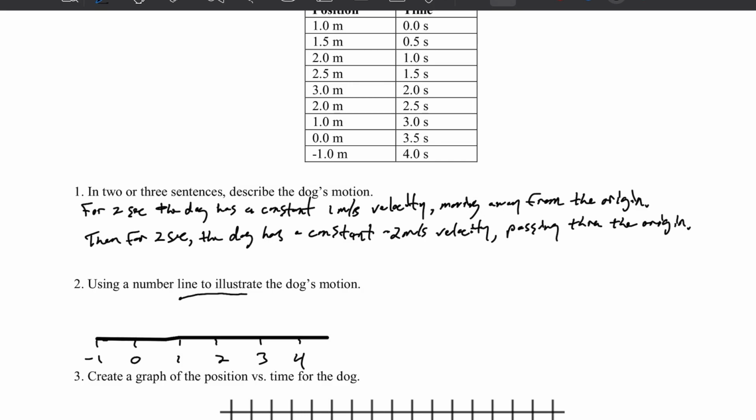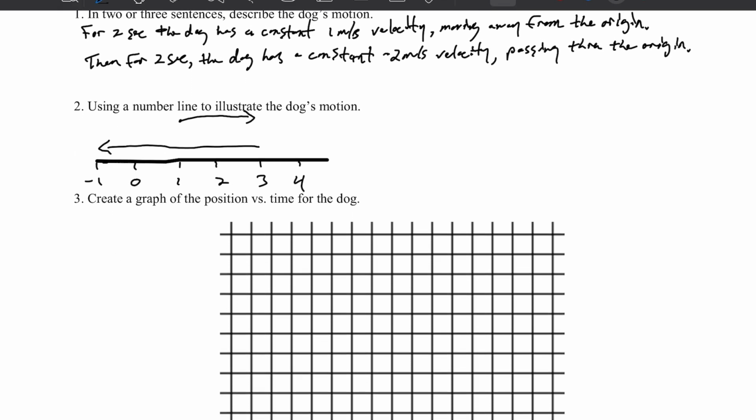So we'll just draw a couple arrows along our number line just showing from 1 to 3, and then underneath that I'm just going to go from 3 to -1. Just a different way to visualize it, nothing to worry too much on this.